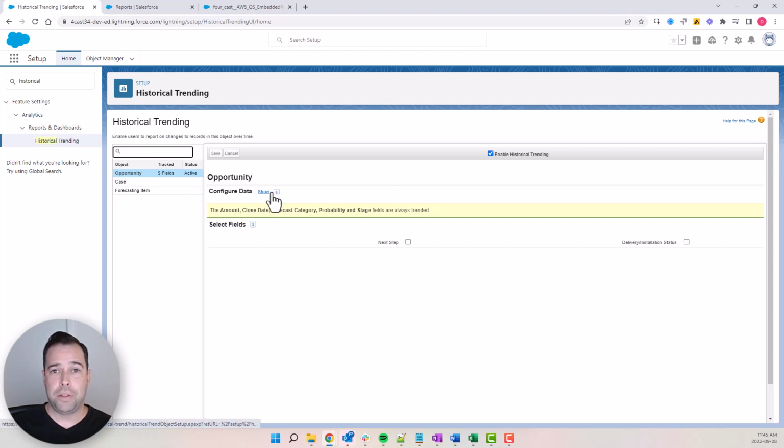By default, the system is now going to store all the standard fields for you in the snapshot. And you can pick up to 4 or 5 custom fields as well to store in the snapshot table. And that's it. Once you hit that, Salesforce will email you when it's ready to go. And now the next thing to do is start building some reports. So let's take a look at that next.